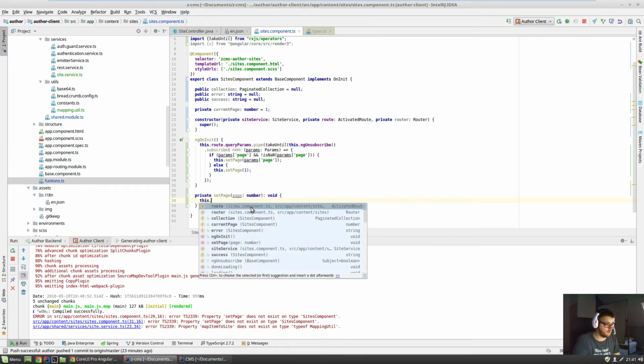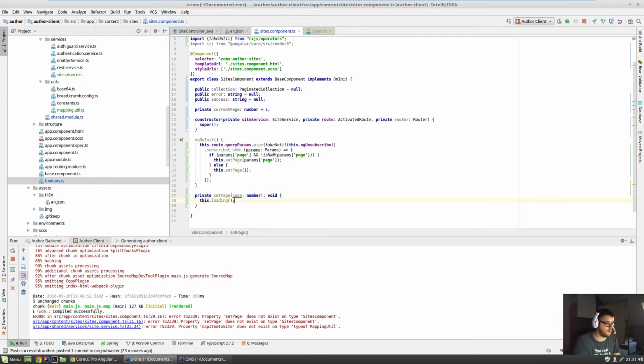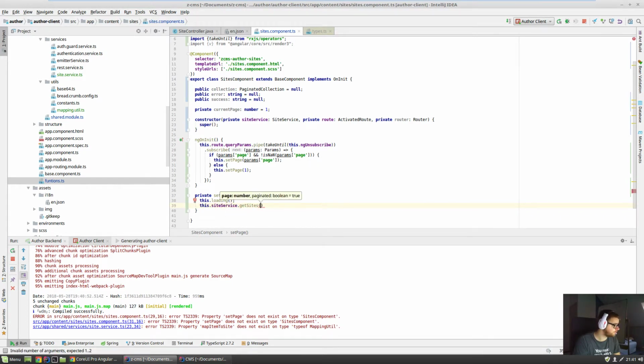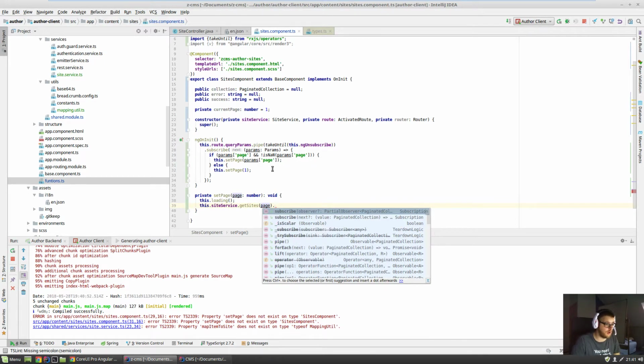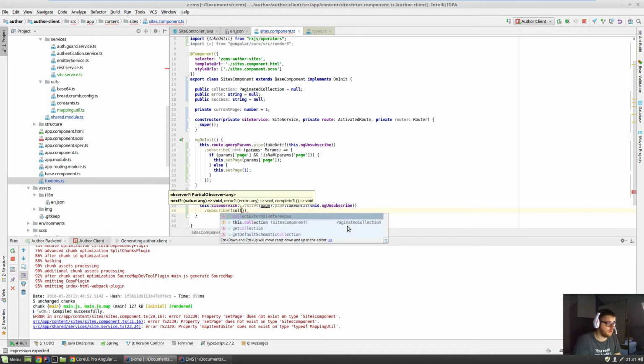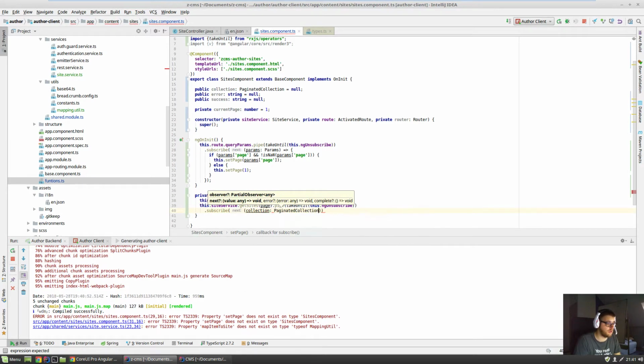So this.loading, because we are loading at that point. Then we say this.siteService.getSites. We want to pass it our page. Then we say our pipe with takeUntil. Then we say we subscribe to our collection, which is a paginated collection.